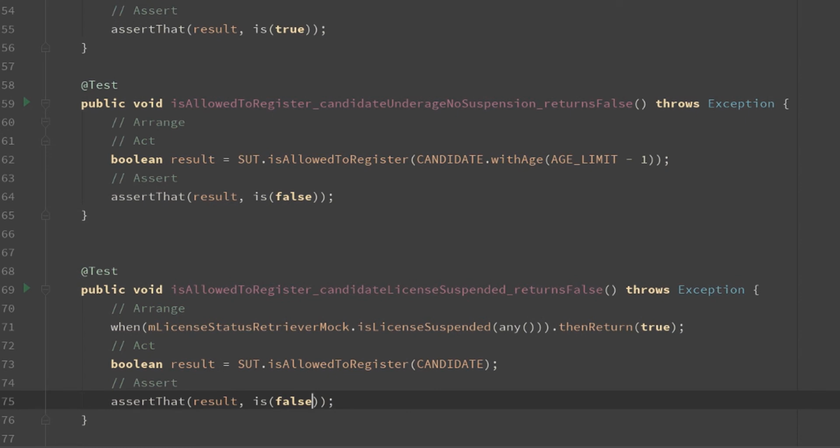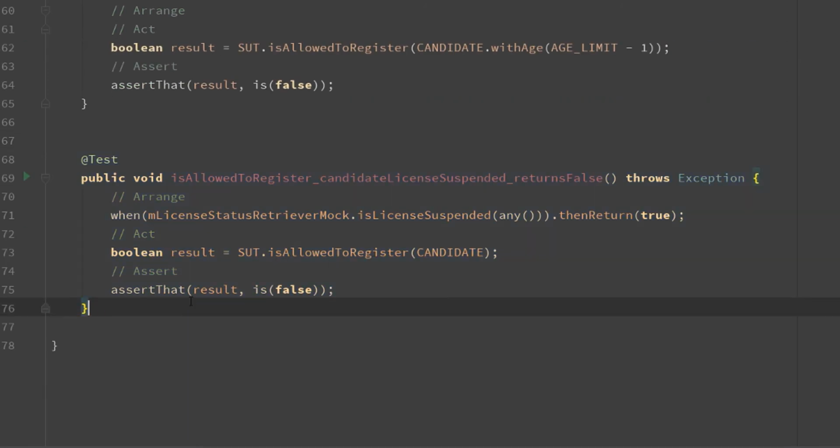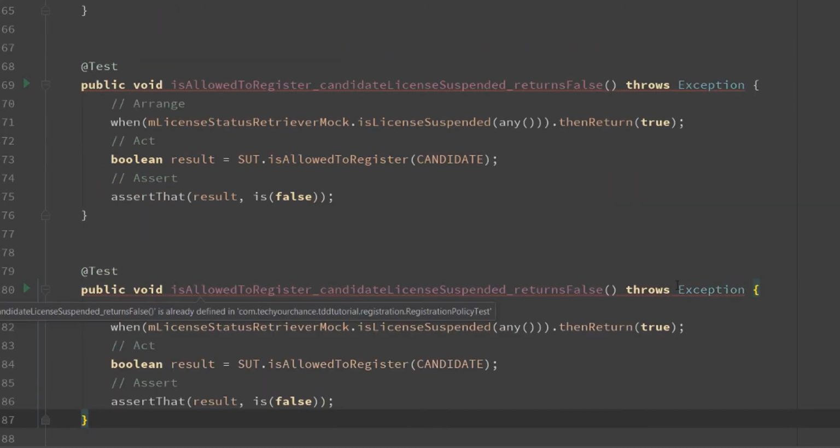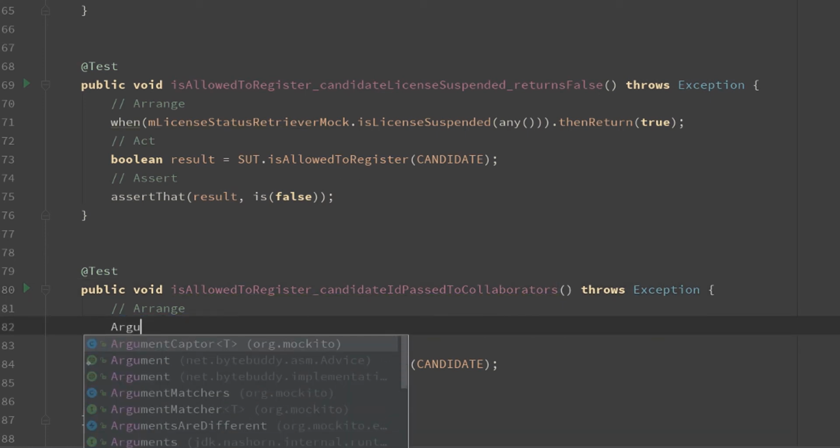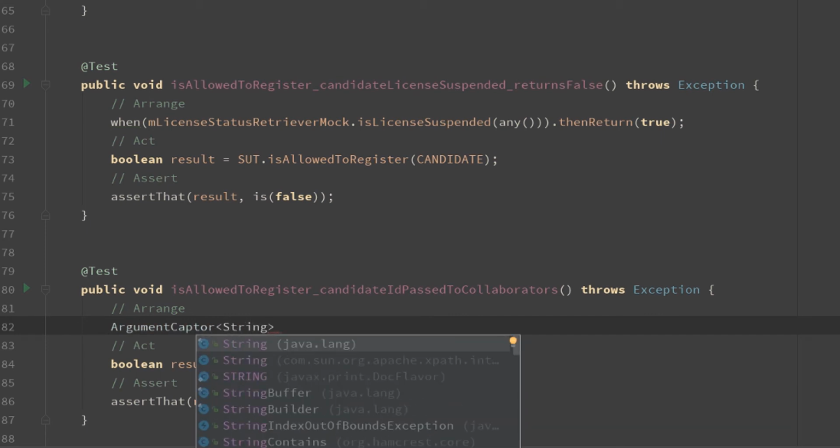This test method that we just added ensures that the return value of the collaborator object is being used properly. However, we need to add another test case that will ensure that the collaborator object receives the correct parameter from the system under test. So when this method is called, candidate ID passed to collaborators. In order to test this condition, we need an argument captor for class string, right?